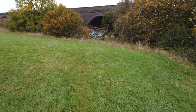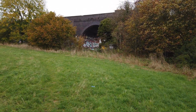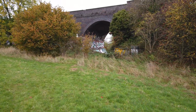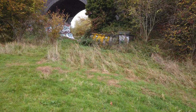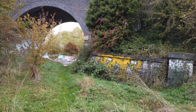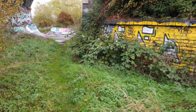If I remember rightly, last time I was here, they built a skate park into it, onto one of the arches. I think I can see it from here actually. There we go, look. Now for a structure that's still in use sometimes, this is in pretty rough condition. It's not too bad this end, but you'll see when we get up top what I'm talking about. There we go, look. Skate park.